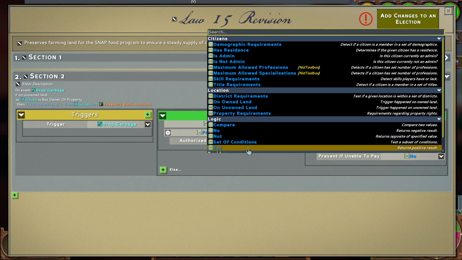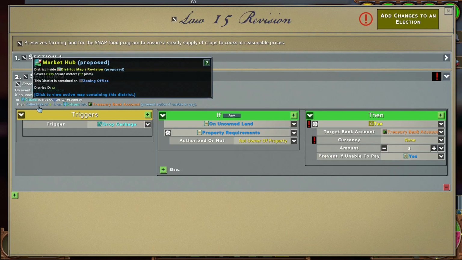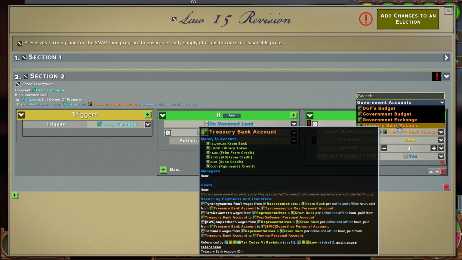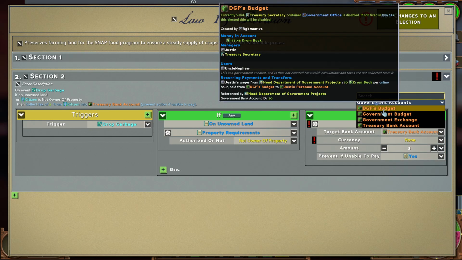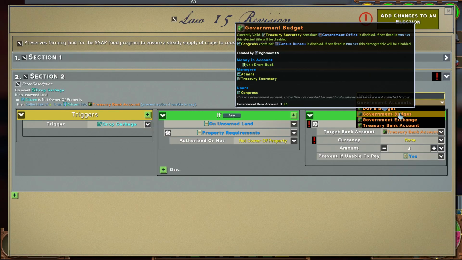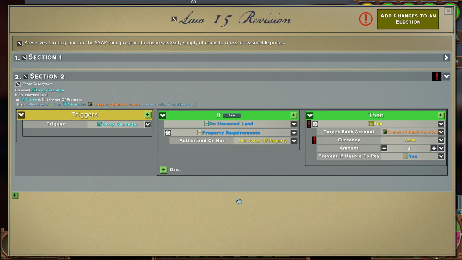And yes. So basically, on event, if you're dropping garbage somewhere that you don't own, the government is going to collect a tax of $2 or 2 Crombucks from the citizen into the Treasury bank account, or you could also pay it somewhere else. You can't have it set up where you're paying the landowner. That doesn't really make sense. I guess in this case, maybe only government accounts for taxation. I'm not sure. I haven't played with this too much, so let's just say in this case, Treasury bank account.